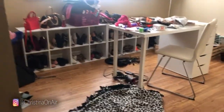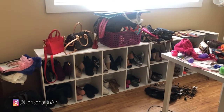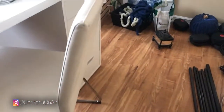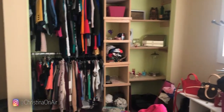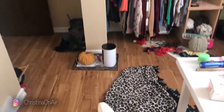All right, so I actually ended up staying up really late last night to get all of this done. I got all my shoes and bags up on the shelf, not sure how to organize this yet. The floor is actually clear, you can see it now, so we're making big progress. These are all of Chris's beads, so we have to put those away. This is his stuff as well. Clothes are mostly hung up, I think almost all of them, except for stuff that's in the hamper that needs to be washed. And this blanket, I was just sitting on the floor last night.